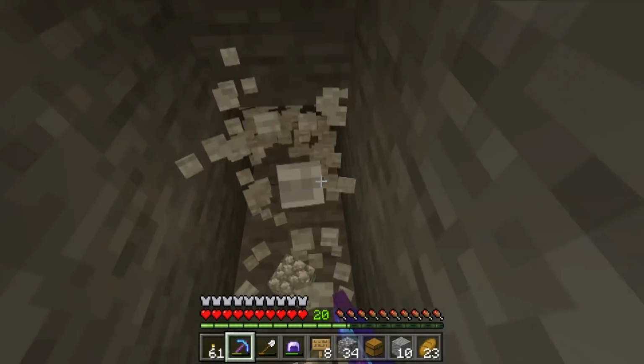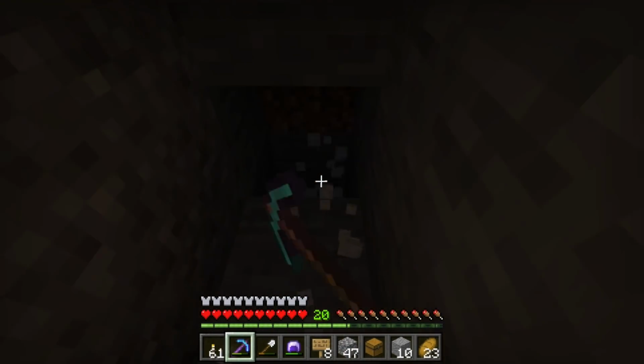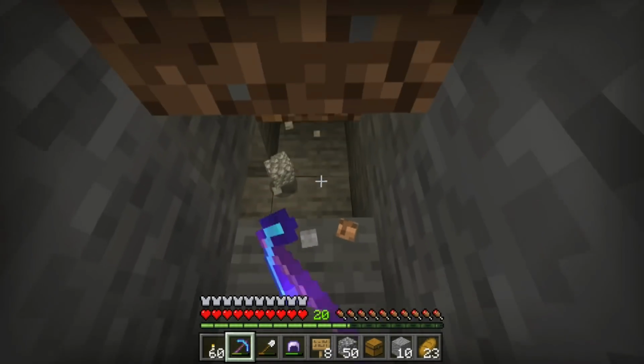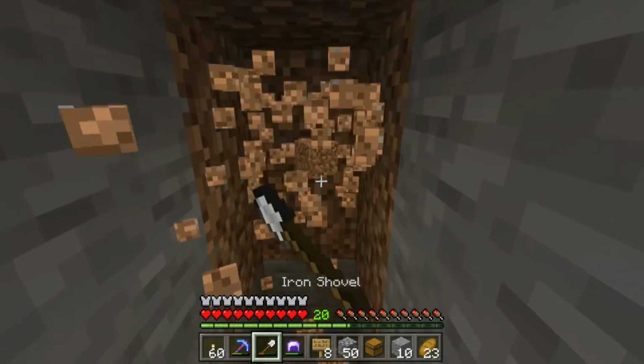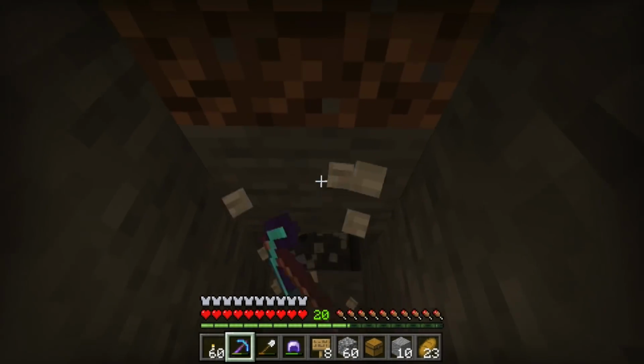As always, don't dig it straight down because you don't know when you're going to end up in lava and all this stuff, but you dig down, down, down. I will just say, by the way, there's no incredibly fast way of finding diamonds. Once you get down, you're still going to have to dig and search for them.